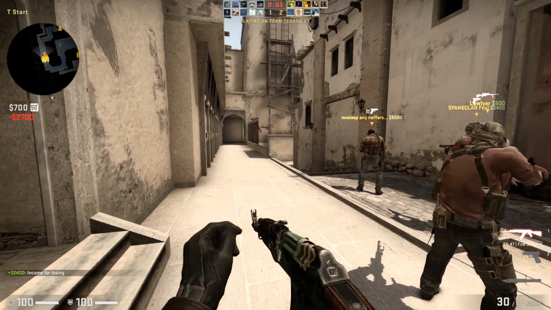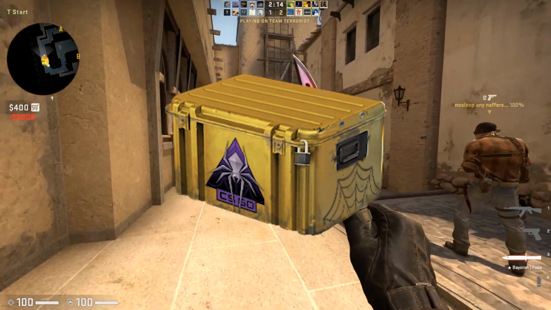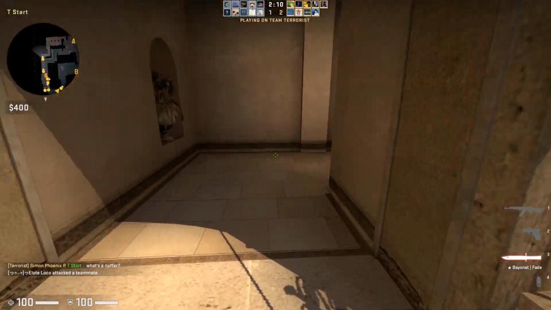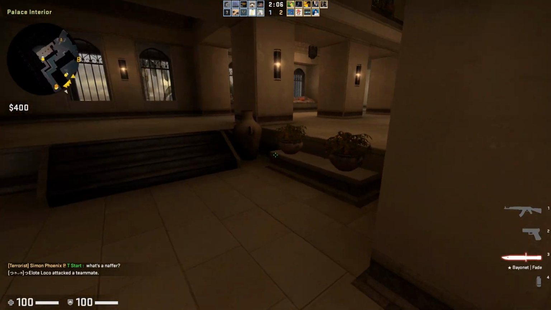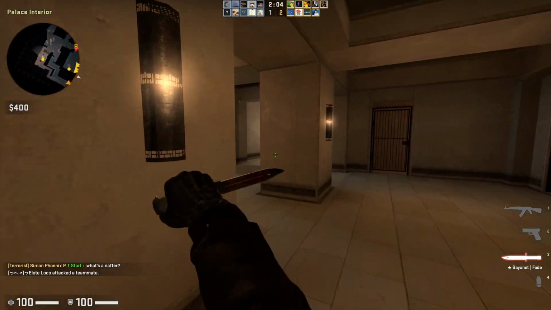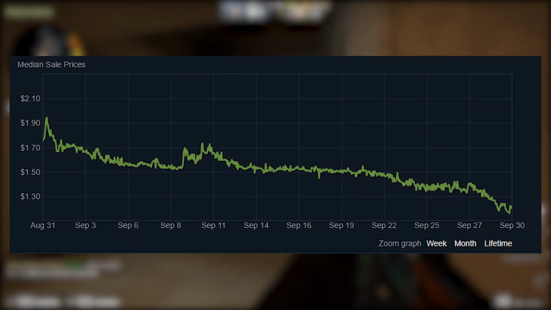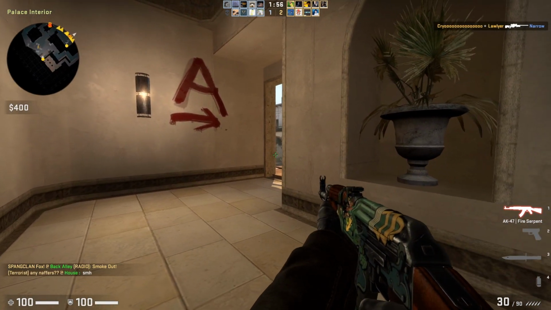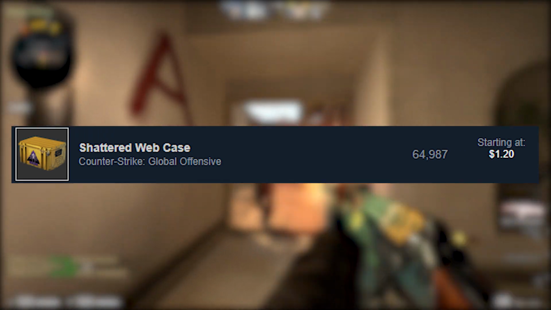The first item I'm going to talk about is the Shattered Web case. I covered this case extensively in my other investment videos, but that was when there was no other case to battle against the knives that this case provides, and with the Fracture case, the price has been steadily dropping, and I even said in my previous investment videos that you should still invest in it, and I still think you should, and it's only going for $1.20 on the Steam market.